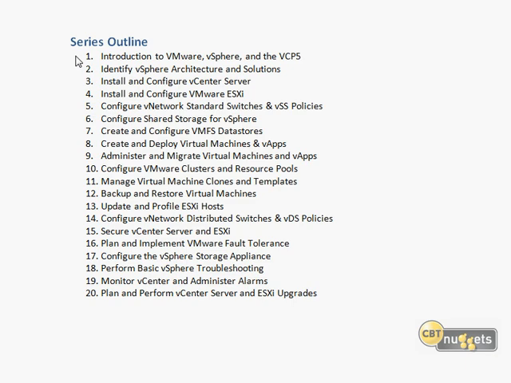This is how I've kind of constructed this outline for us. We're going to start here with a couple of just intro concepts. This nugget is, as you are currently experiencing, just what the heck is VMware? What the heck is vSphere? And what is the VCP5? Then the next one, I'm going to spend just a minute or two, not that long, helping you understand what the vSphere architecture and its solutions are. I find that most people kind of get the architecture after they have kind of played with all the pieces first.